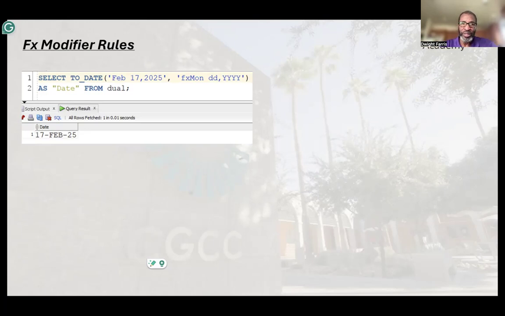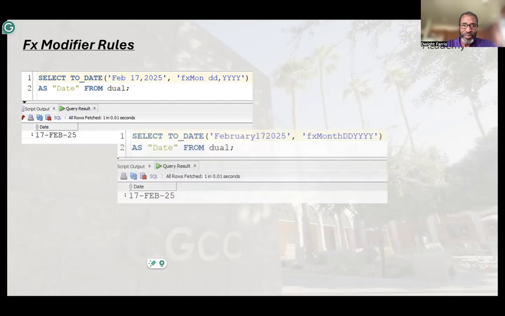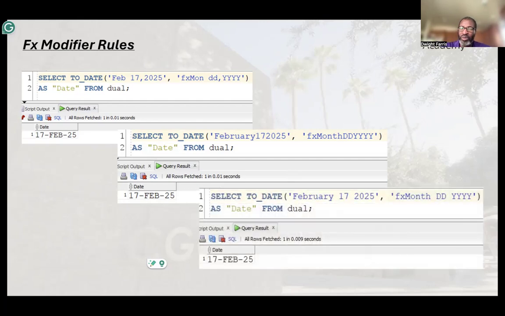When you use the FX prefix, you're looking for a 3-letter month, a space, a day, a comma, and then a 4-digit year. This one has everything, and you'll see this in databases: the month all spelled out, the 2-digit date, and the 4-digit year. You're basically saying it looks like that, and it will produce the actual date. In essence, you're telling the system what this date looks like so that you can convert it from a character to a date.